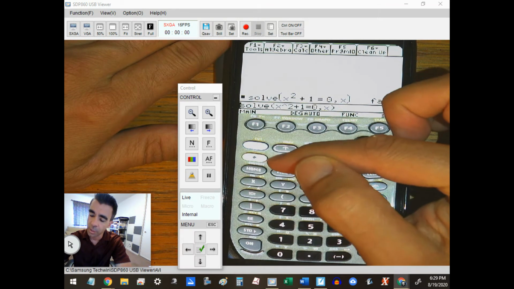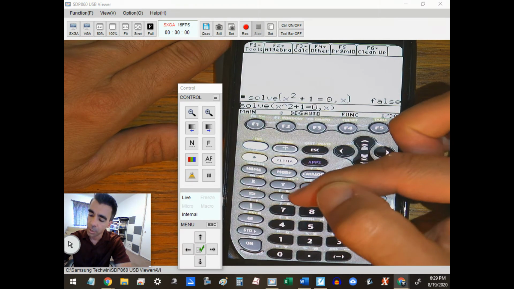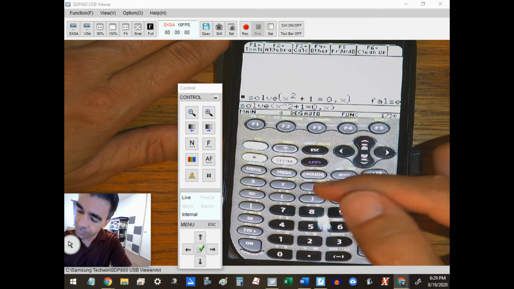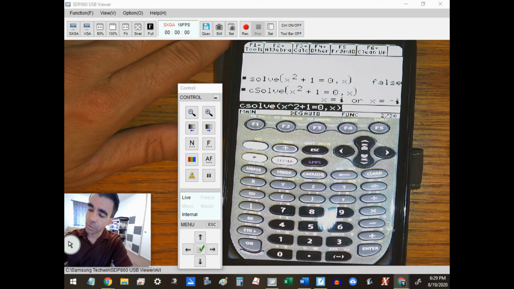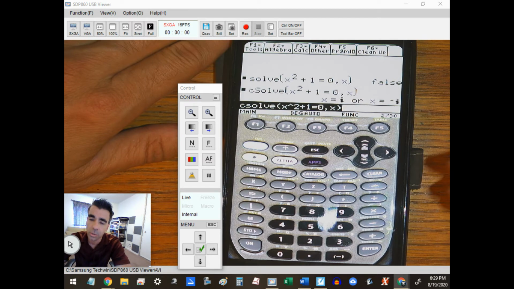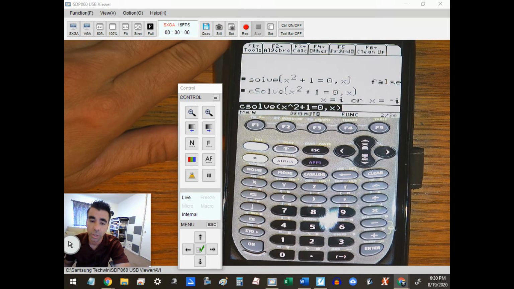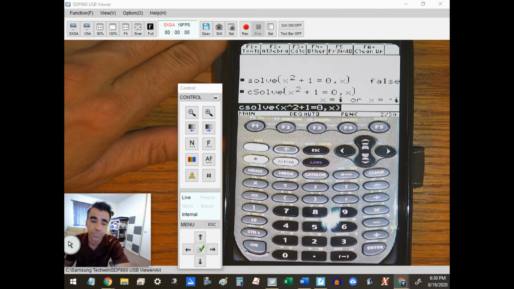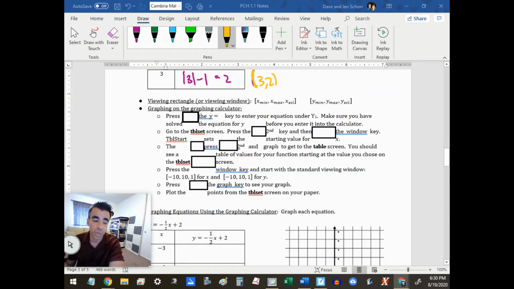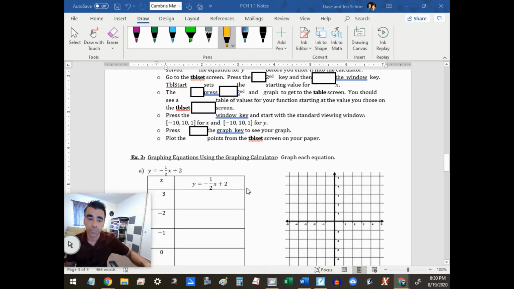If you put a C in front, it will complex solve the problem, and it will give you the imaginary roots. So that's really powerful, and this uses a completely different technology from the TI-84 and its cousins. All right, so this is just a better calculator in general, and it's really not much more expensive. So feel free to fill those boxes, but I didn't really do it. Okay.